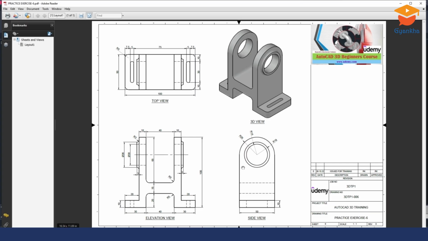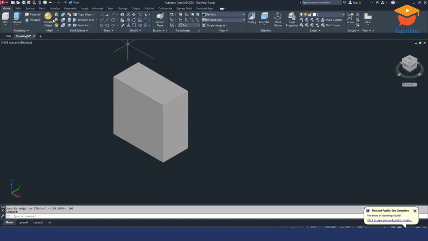Next we need to cut and remove this location and this location. You can see here this side horizontally 20 mm, vertically total 100 mm, 100 minus 10, 90 mm. Just go to here, then go to the copy edges, select this one, press enter, click any location, make it like this 20, then press enter. Press escape key, just go to the copy edges again, click this edge, press enter, click here, make it like this 20, then press enter.